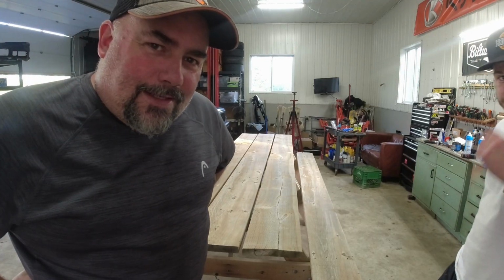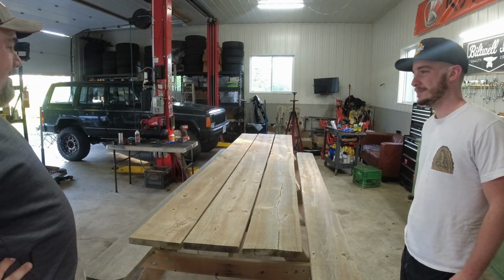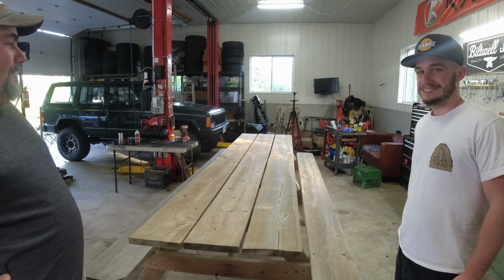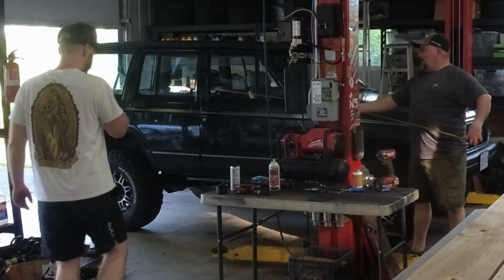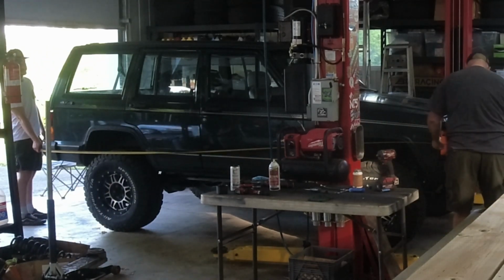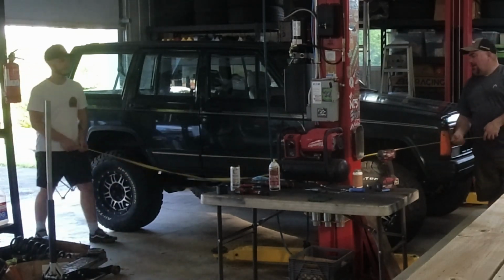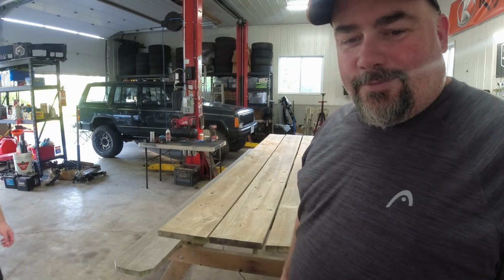Probably doesn't show very well how big this picnic table actually is, but it's big. Probably about the same size as the Jeep. Longer. Well, how long is your Jeep? I don't know. It's probably pretty damn close though. That's 14 feet. Okay, so 14 feet for the Jeep. Damn. Surprised the Kubota, like, that was sick. It's pretty good. Yeah. There's another reason why having a Kubota is awesome.